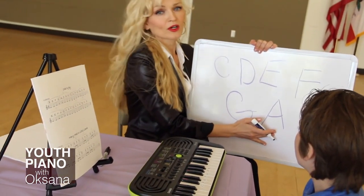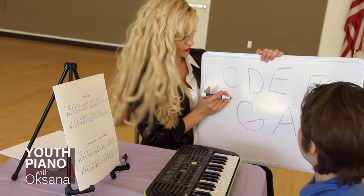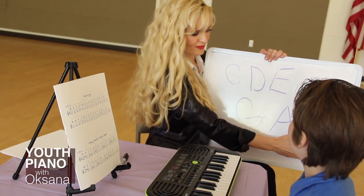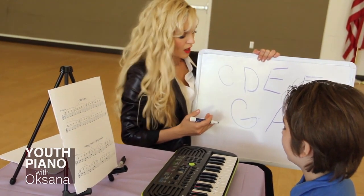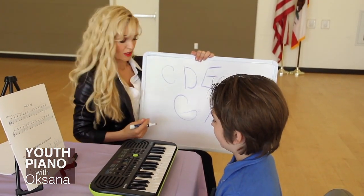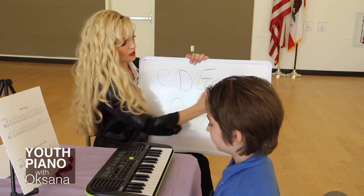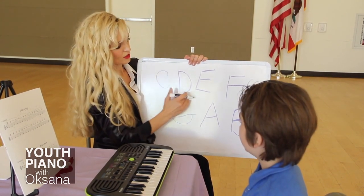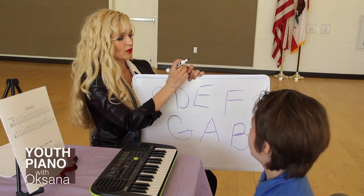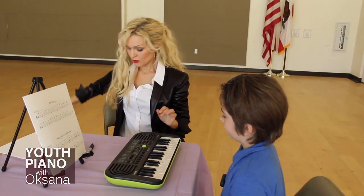Please note, we're not starting with letter A. For this particular course, our starting letter will be C, but it does follow the alphabetical pattern. So we have C, D, E, F, G, A, B. Okay, so that you know, after every 7 letters, you go back and repeat the alphabet over again. So you will continue C, D, E, F, G, A, B, C, D, E, F, G, A, B, C, D, E, F, G, A, B. Okay, very good. So now we are going to go ahead and place these letters of the alphabet on your piano keys.